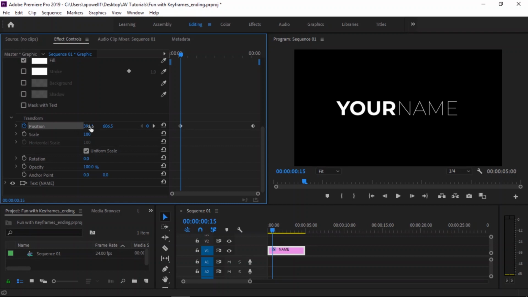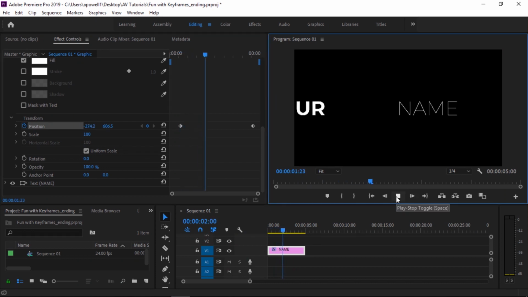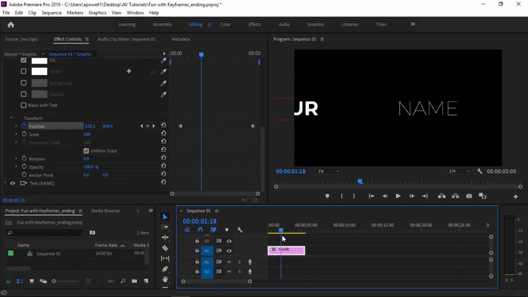So I'm going to use the first value here, which is going to be the x-axis, and then if I move that, now it's going off frame. And what Premiere will do is it will actually create the movement between those two spots. Okay, so I got movement, but that's not very exciting movement, and I don't really love the way that looks. So I'm going to mess around with it, and you need to know how to manipulate keyframes.